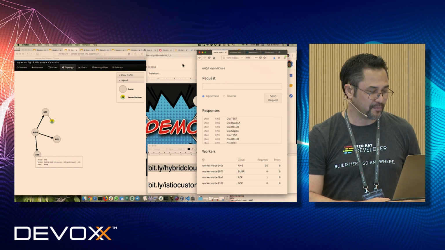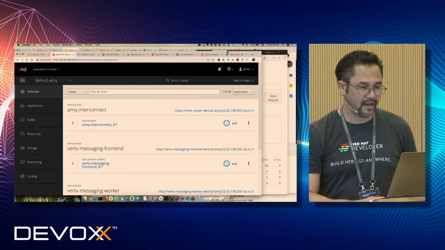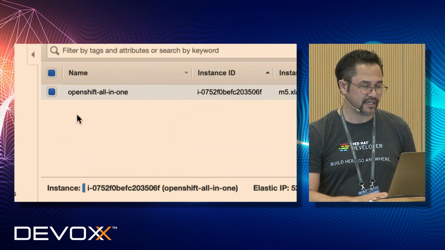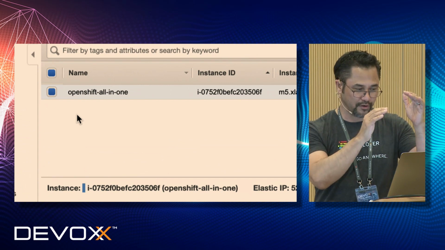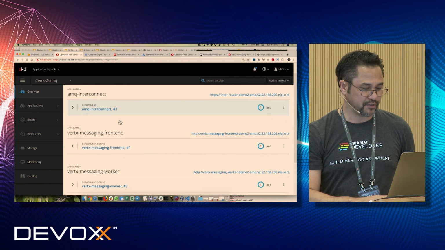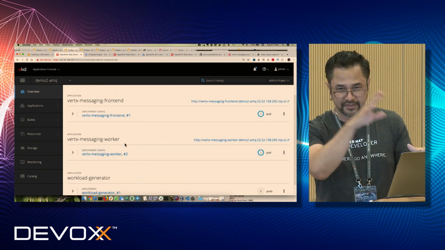And watch the way this is going to play out. Let's go here to here. And let me just show you this real quickly. So I have this Amazon one, it's one of those all-in-one master and worker nodes all together. Okay? And I have the OpenShift console here. And one of the things is, the OpenShift console, of course, looks the same across all clouds.